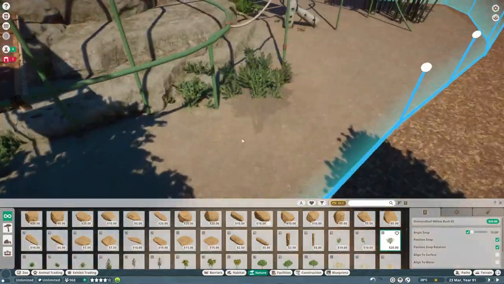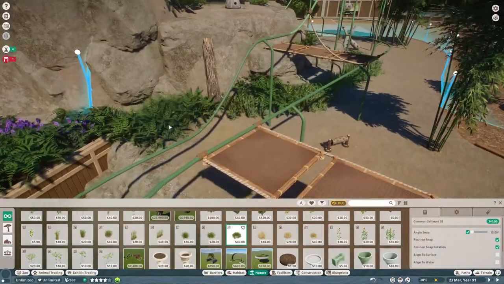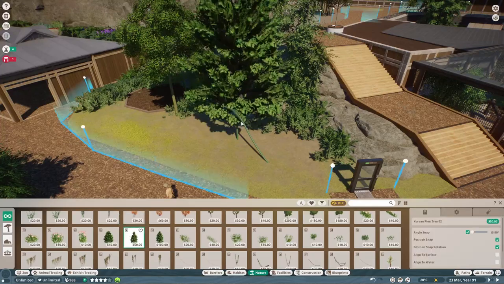Also looking at the proboscis monkey habitat and seeing what I put in there and then transferring it over as well, just to maintain some degree of, you know, like, what is the word I'm looking for? Homogeneity or something like that?